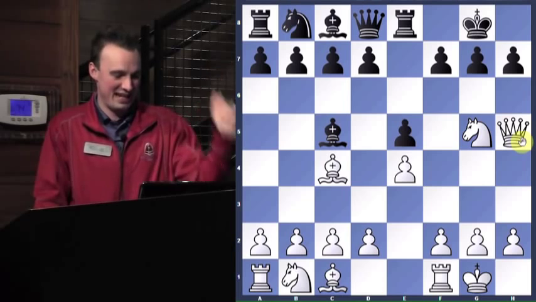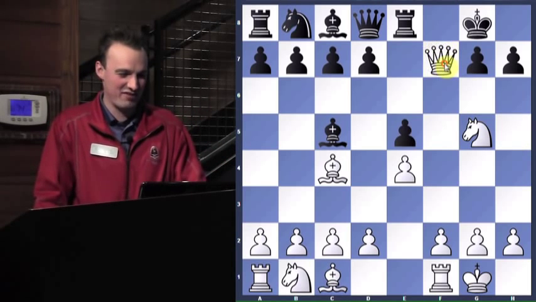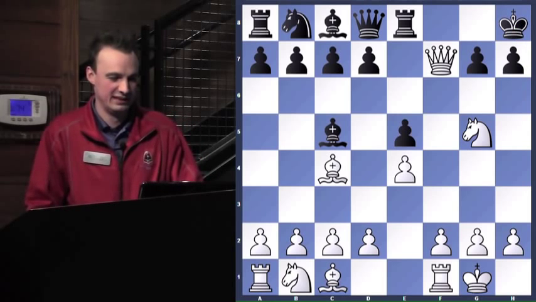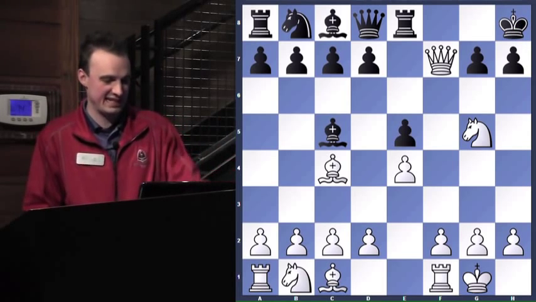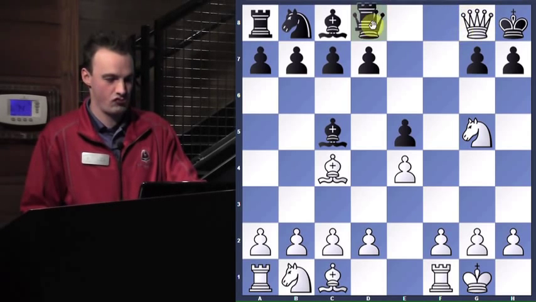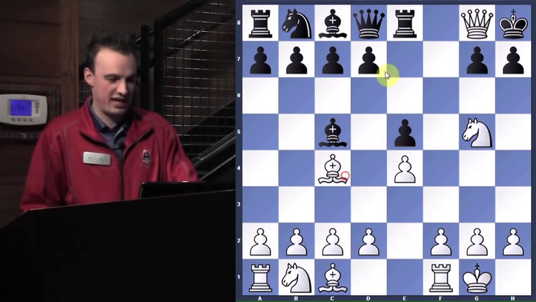The smothered mate, excellent. The queen takes f7, check. King retreats to his corner. And he's got it. Where a queen checks, you're like, what? I can just take it.